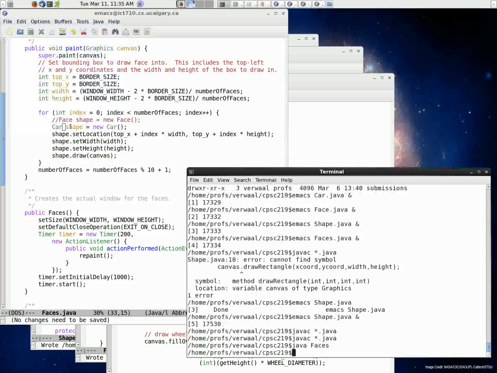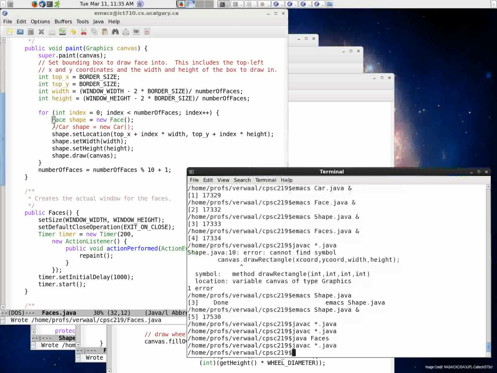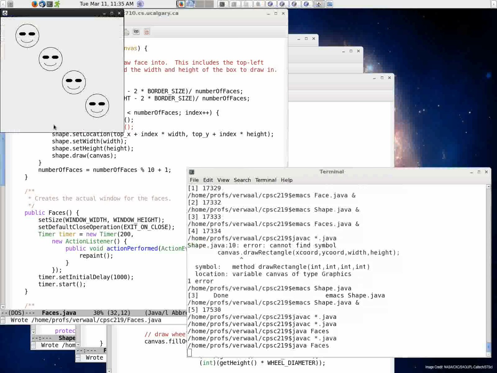I can also, instead of using the car, use a face instead. And now the only thing I had to change was the type, and I get to draw the faces. But I can even take it another step further.